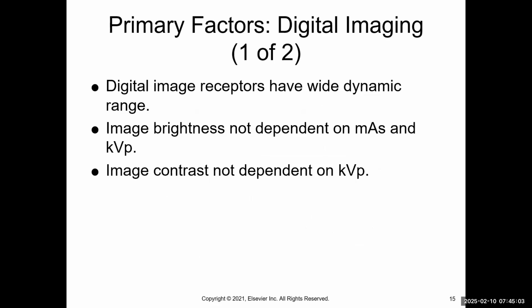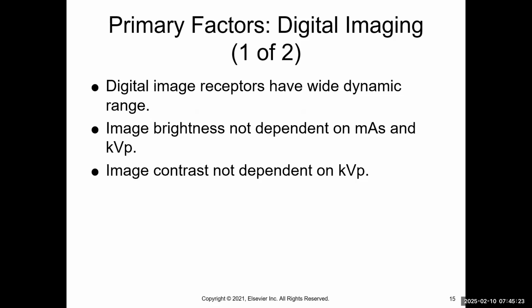So one thing we haven't gotten into a whole lot yet is the digital concepts. I know we had that intro at the end of last semester, but in just a few weeks, we're going to be really getting into this digital stuff. Digital image receptors have a wide dynamic range. I know you don't really know what that term means.